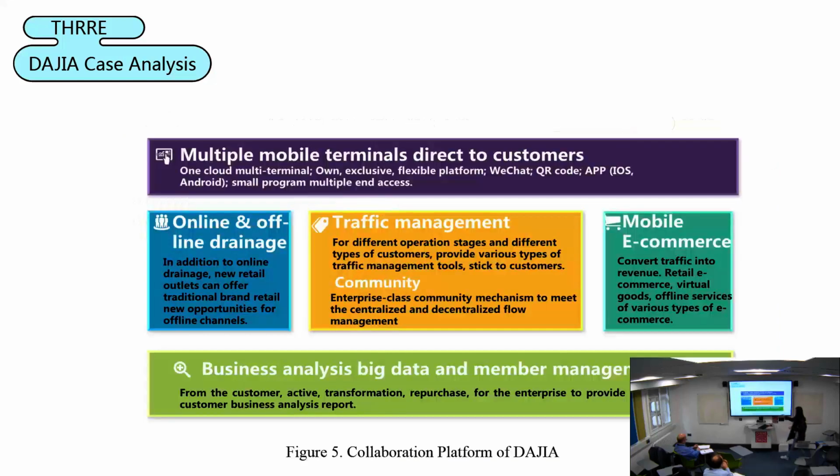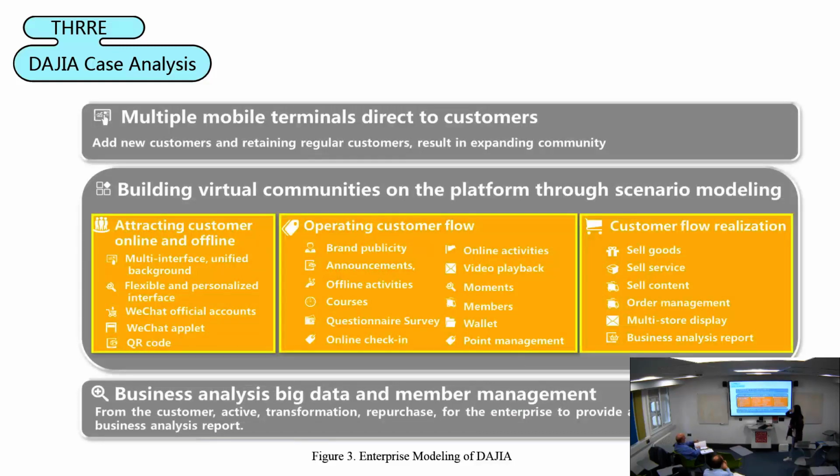And here is their collaboration platform. They normally use mobile terminals directly to customers. This is a kind of customer-oriented platform, and they collect much data from the customers, and also they can provide many perspective services to the traditional companies to accomplish their digital transformation. And this shows their enterprise modeling method.